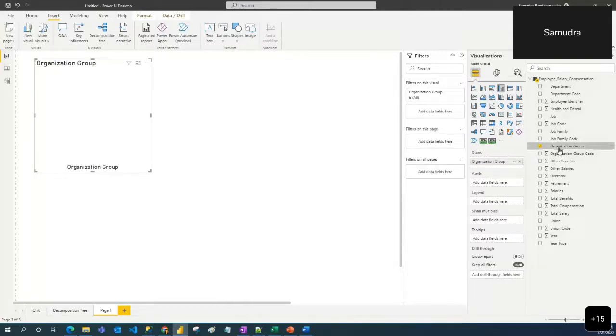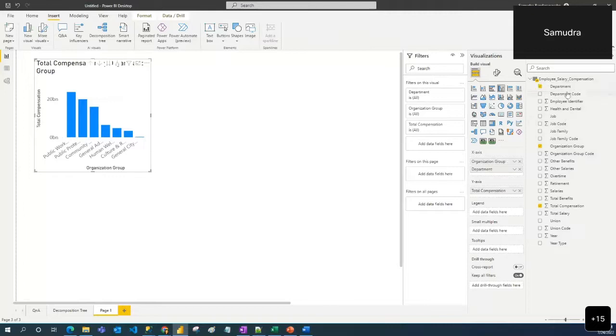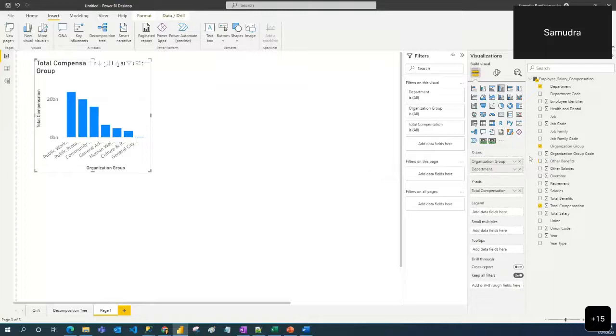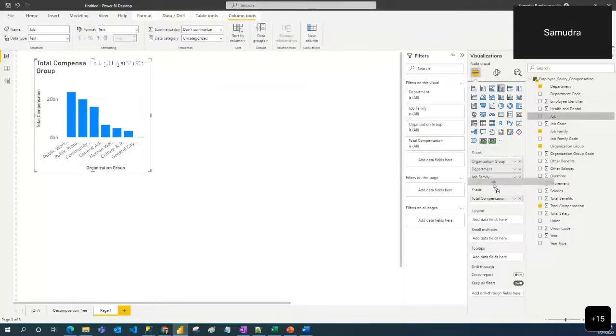So I'm going to analyze this total compensation for the Y axis and the hierarchy: organization group, then department, job family, and job.